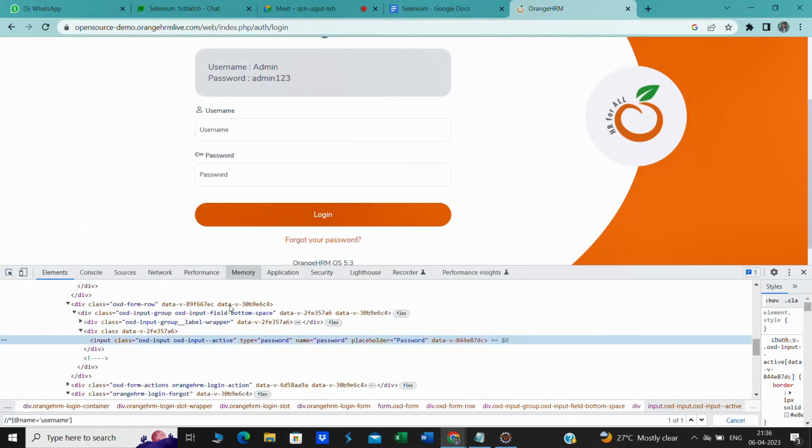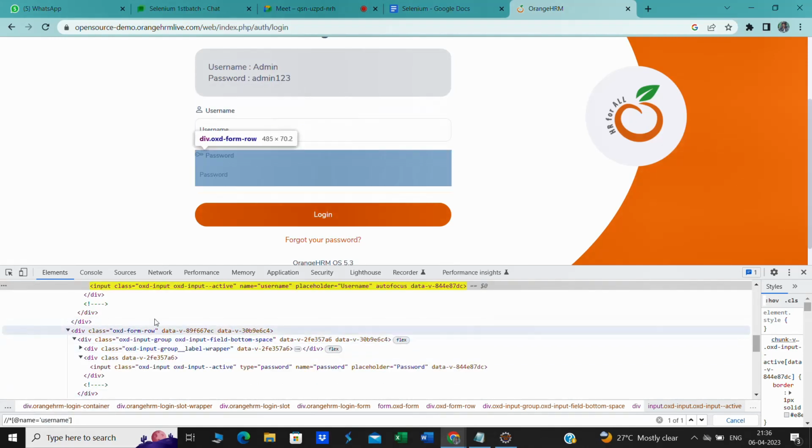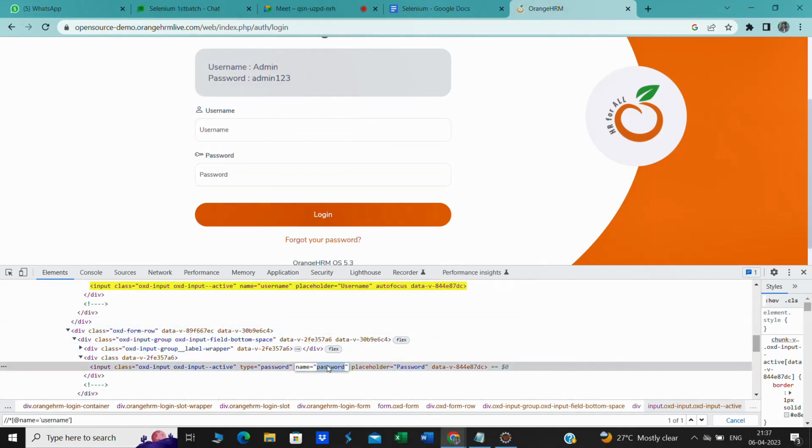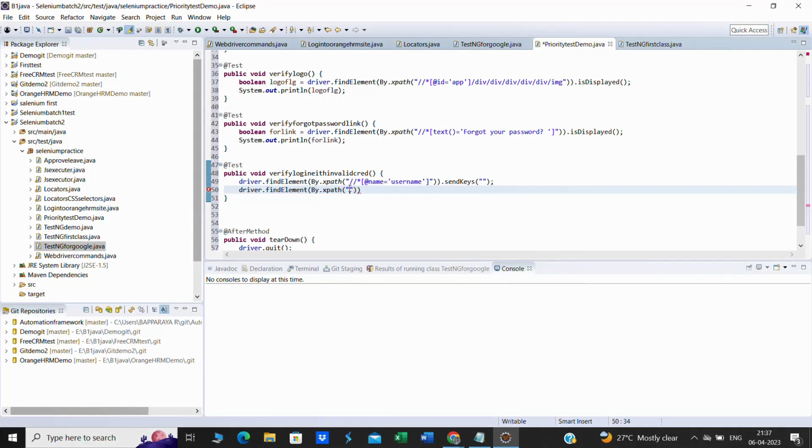So this is the xpath, name equal to password. Okay. Come back to TestNG and write dot send keys. We have to send the keys.